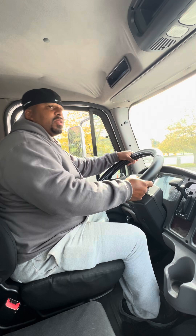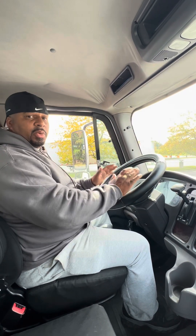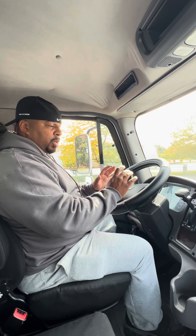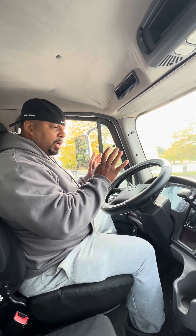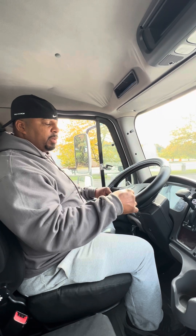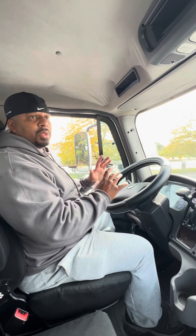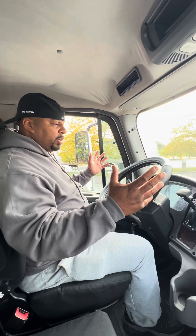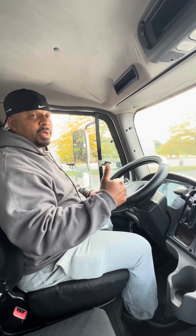I'm ready to start my pre-trip inspection for the state of Maryland. In Maryland, before we do anything on a pre-trip inspection, we have to complete an air brake test. What I like to do is talk through the whole air brake test first, tell the instructor exactly what I'm doing, and then turn around and perform exactly what I just said. Because it does you no good to do the pre-trip correctly but say it wrong, or say it wrong and do it correctly. I tell them first what I'm doing and then I demonstrate it again as I'm saying it.